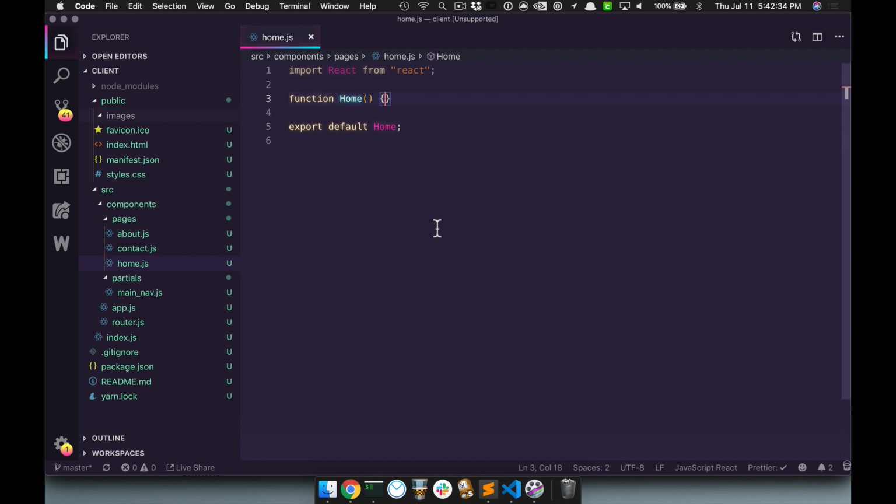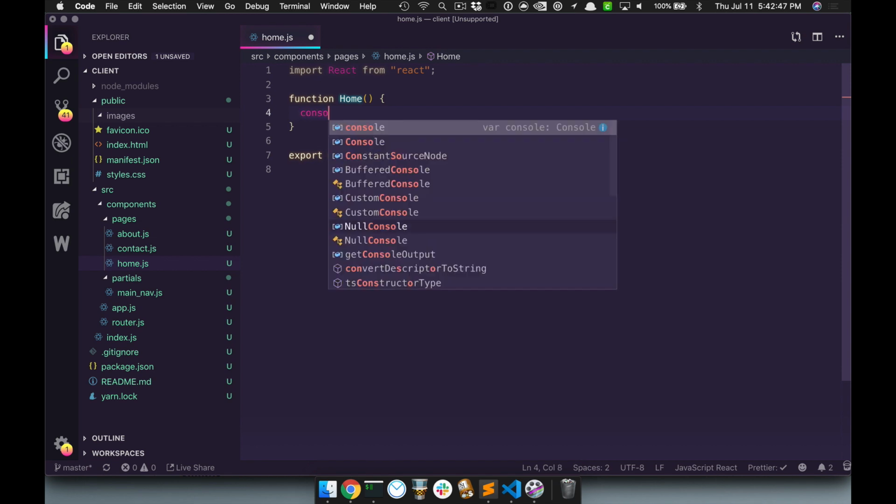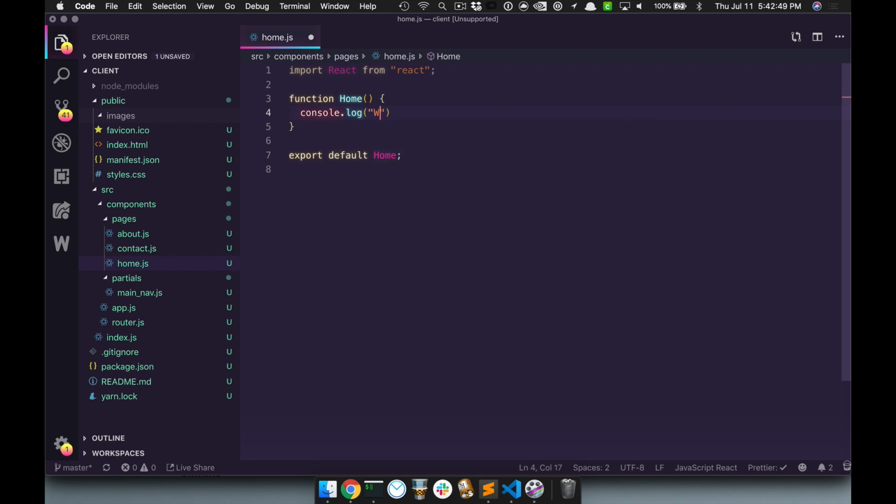All right. So those are the three things we need. The next step is to create the logic inside our actual component. This component is going to be very simple. You can have logic, like console.log welcome home. That's totally fine, and it supports that because it's just a function call. But components all have to do something. What do they all have to do? They have to return. We have no choice.